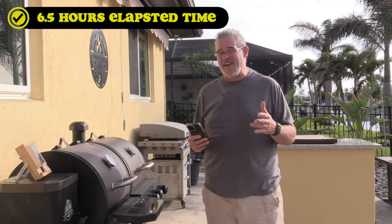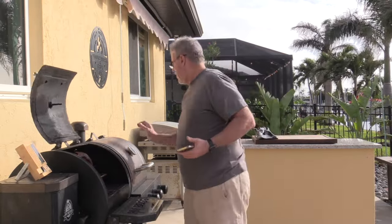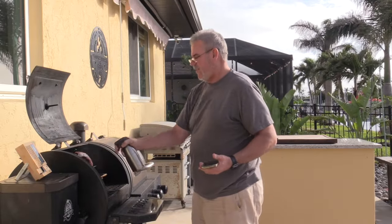All right, so this thing's been in for probably about 6.5 hours or so. Every hour and a half or so I'd come up here, open it up, and then I'd spritz the top of the meat with a little bit of beef broth in a spray bottle. And that's really just to help strengthen up the bark, right? You take that powdered seasoning and you continue to moisten it. It kind of thickens it up like a crust.